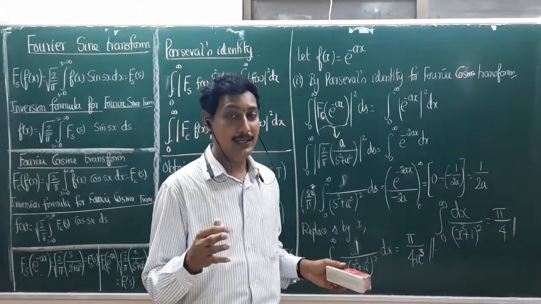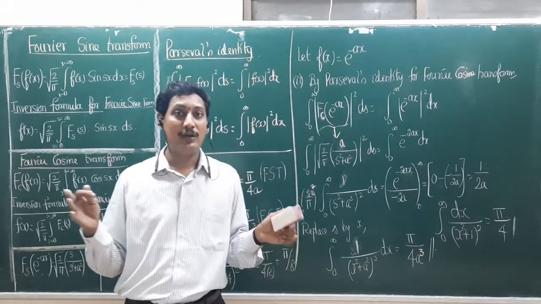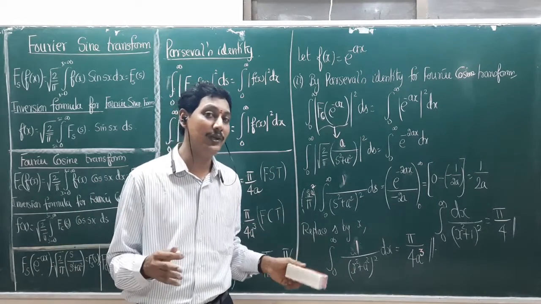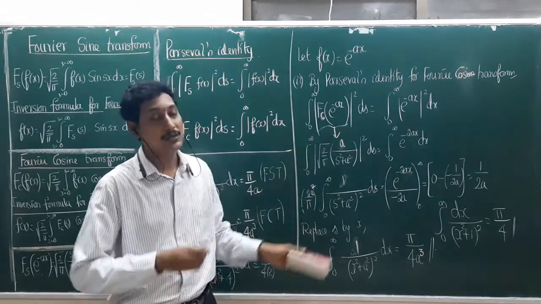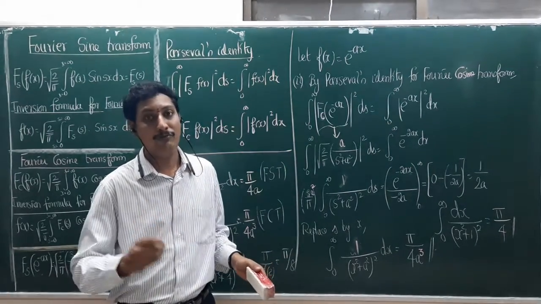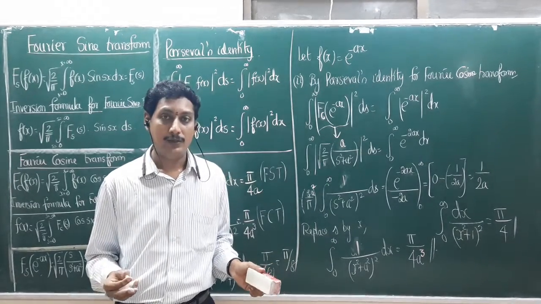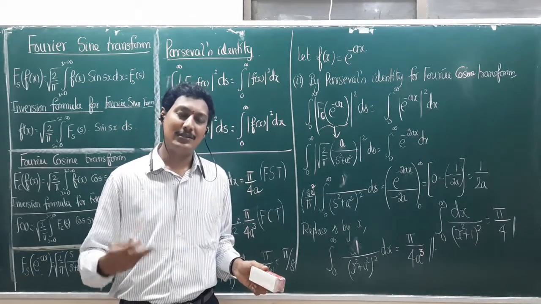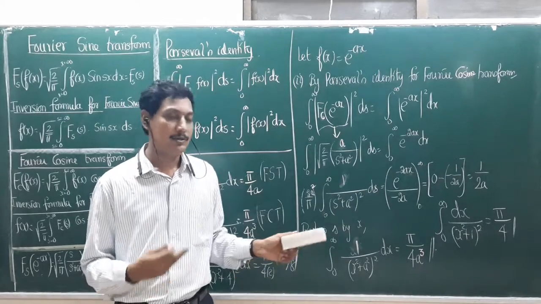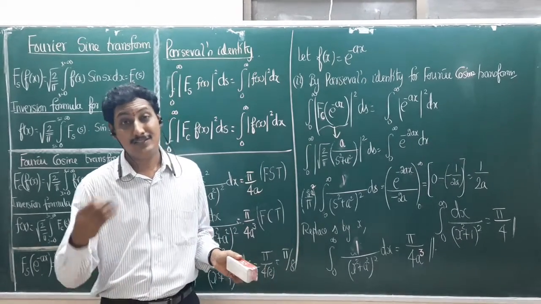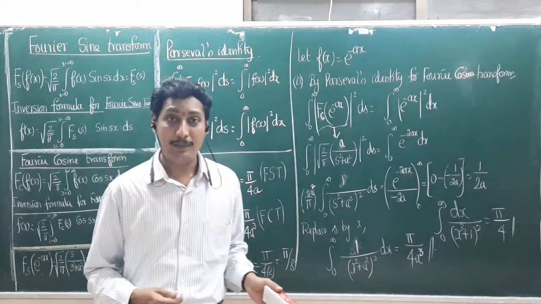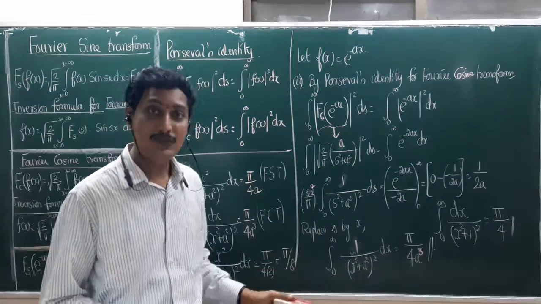Because in MCQ type questions, there are 250 questions that you have to answer within a 90 minute duration. And if you take the paper and do rough work, it will take time. So that is time consuming as well. If you know these techniques, you just need to remember and apply the corresponding constants, and you can get the answer in a fraction of a second. So there is a real application of this type of transform.